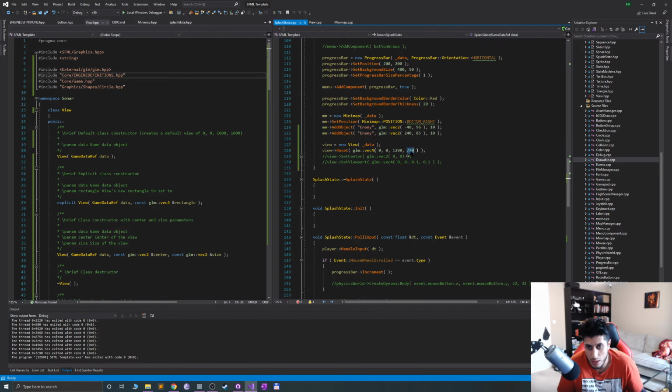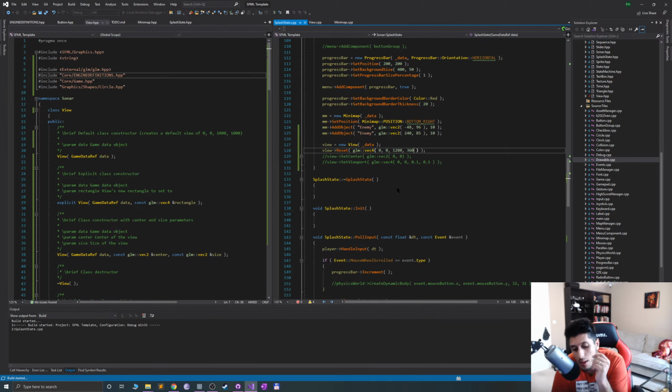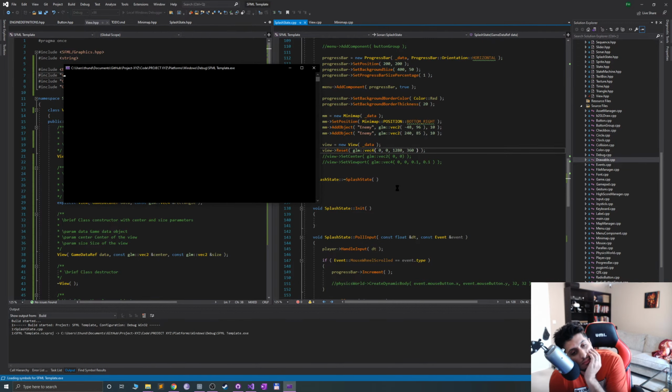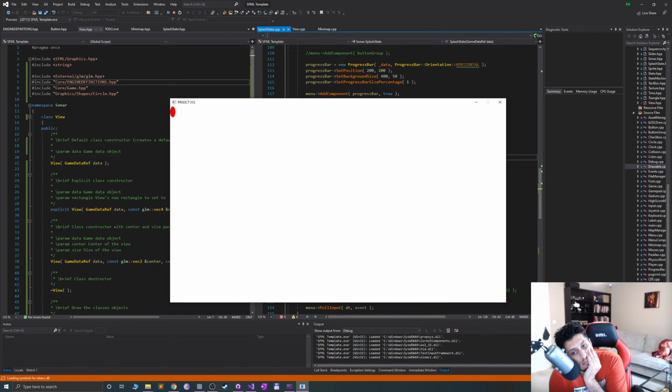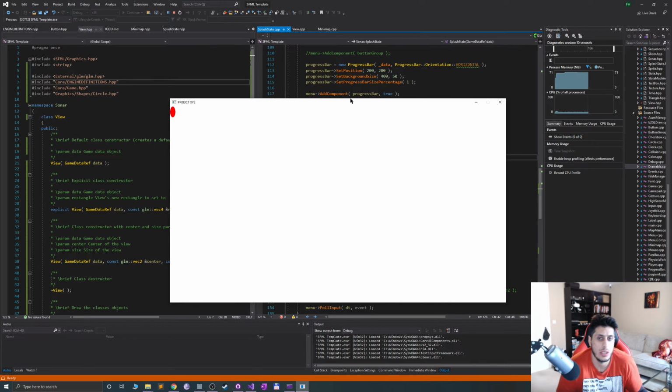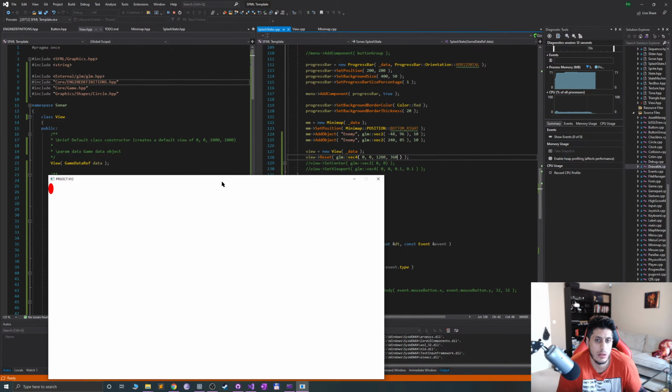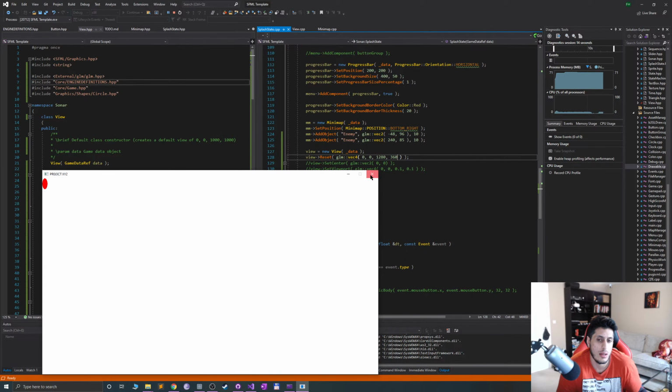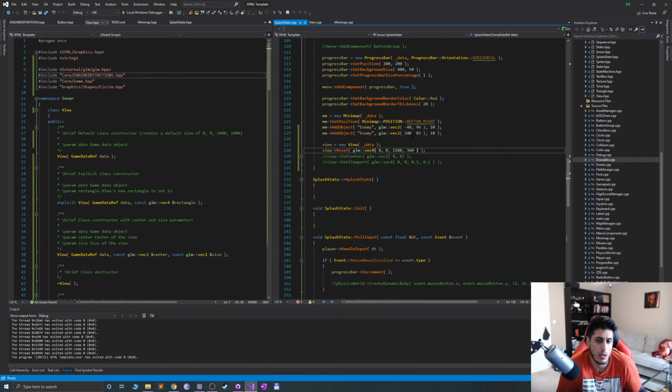Okay, so if I wanted to do it like this. Oh no, that's a breakpoint. Where's the blue one gone? Okay.